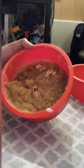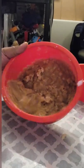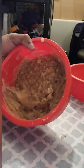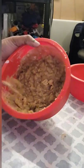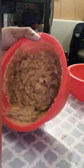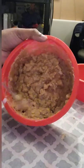And you can see it's already getting all pasty, kind of like a paste. So what I'm doing is I'm just taking it to the side. And spreading it. So as I do that, the rest over here is getting cold.